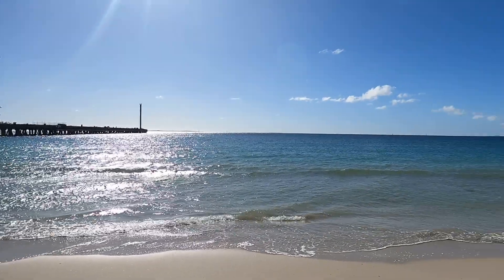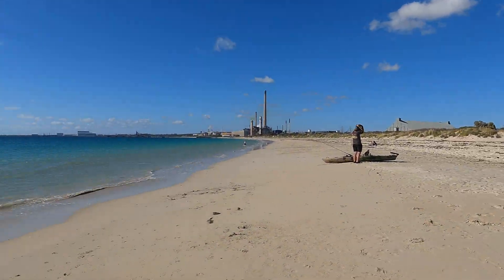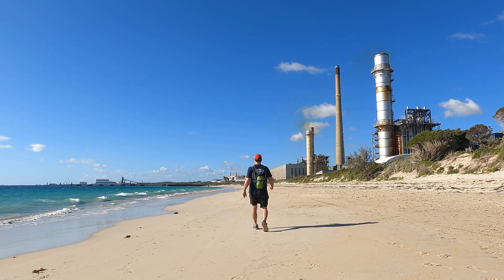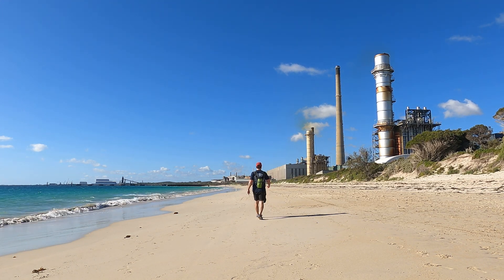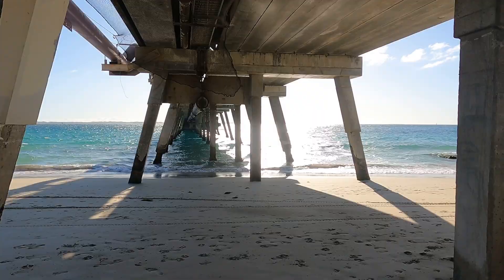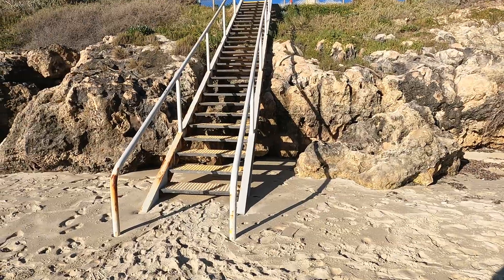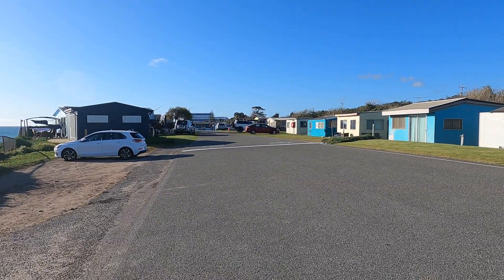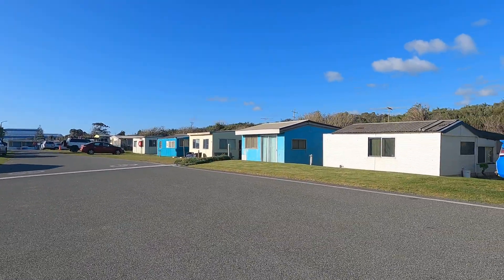I'm back down the beach now — it took a while, a couple of hours. So it's still an industrial area, you can still see the smokestack. Another one of those jetties. This is at the end of the beach and it doesn't go any further, so I'm going up this staircase.